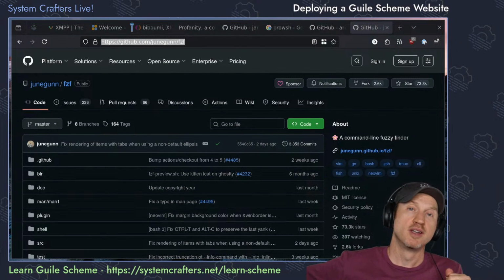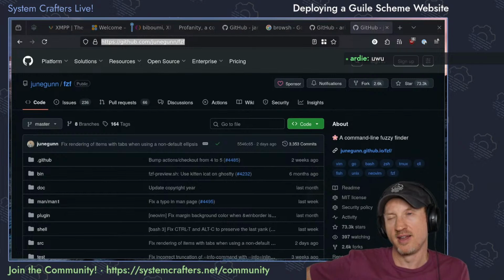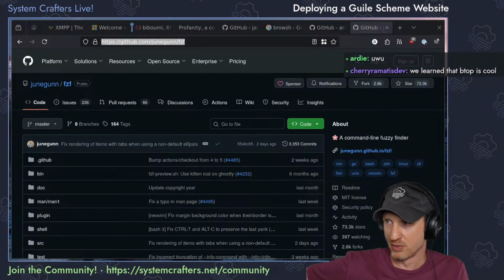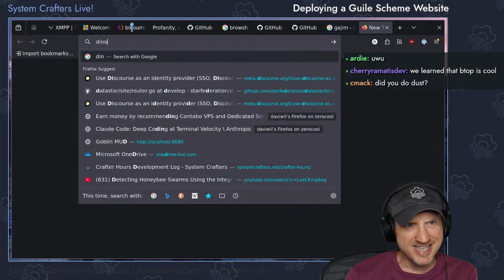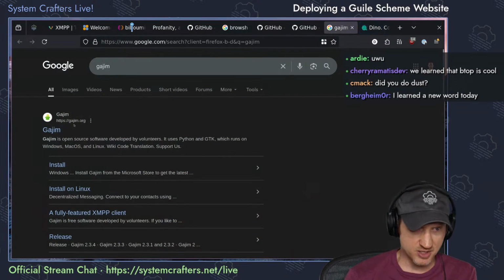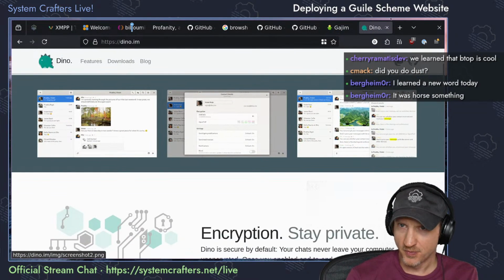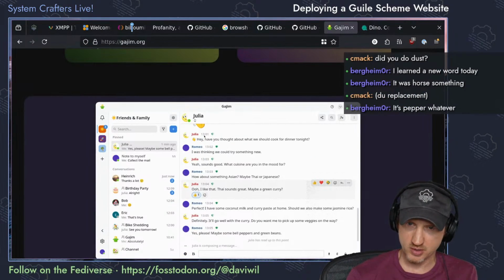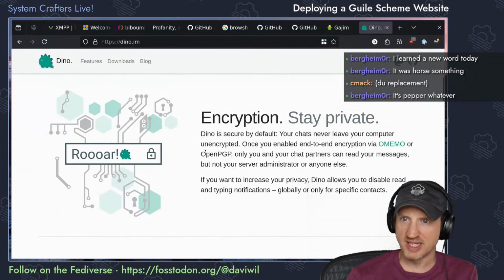Obviously, I can use Jabber.el and Emacs for XMPP, but I think Profanity is a solid client, and I would prefer to use that in the terminal than use Gajim or Dino. These are okay. They're graphical clients, but you don't need all that stuff, in my opinion. I mean, it's okay. It looks cool, right? It looks kind of like Discord, if you have a theme on it. But you don't really need all that.